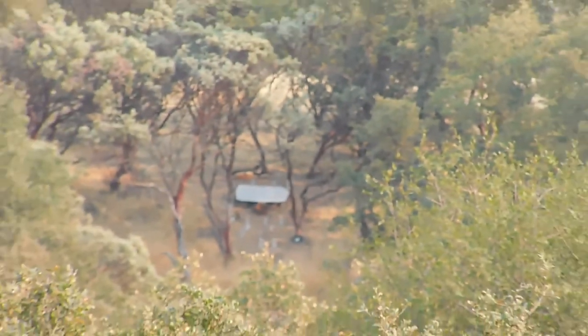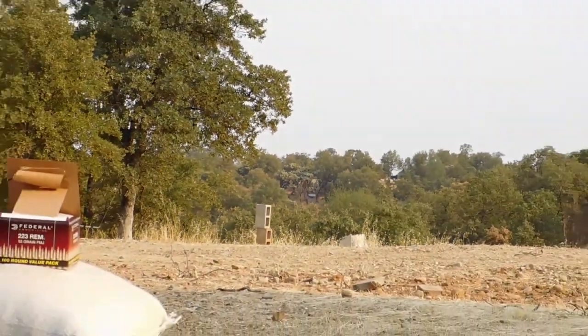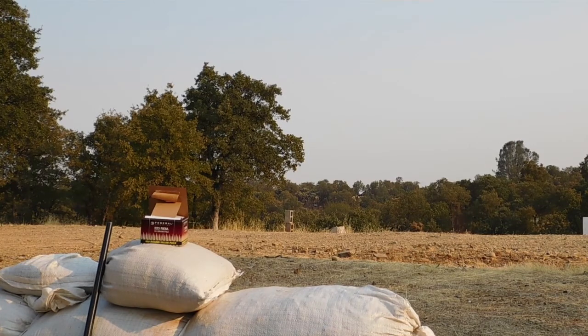I've also set the car hood up at a flat angle to try and simulate how it would be on an actual car. So that's what we're shooting at, and here's where we're shooting from. But anyways, let's go ahead and get started and see what happens.